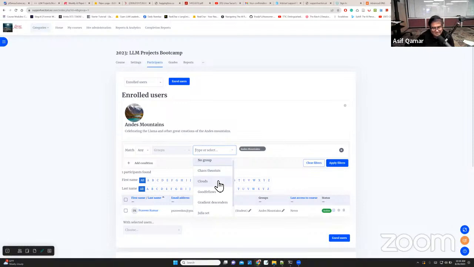One is Clouds. This is Srinath and Athira's group. I called it, this is tentative. Of course, you can change a group's name. One is Goodfellows, in honor of Ian Goodfellow. So I'll have to remember who are the guys in the Goodfellows, but I think it's just a name at this moment. One was Gradient Descenders. Then one was the Julia set. And one was Thoughtful Robots. So I believe Julia sets got renamed to the Tensor Titans.